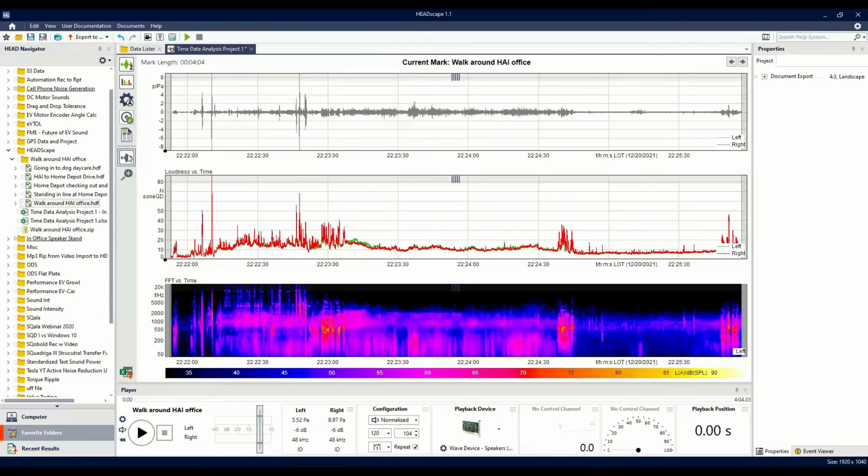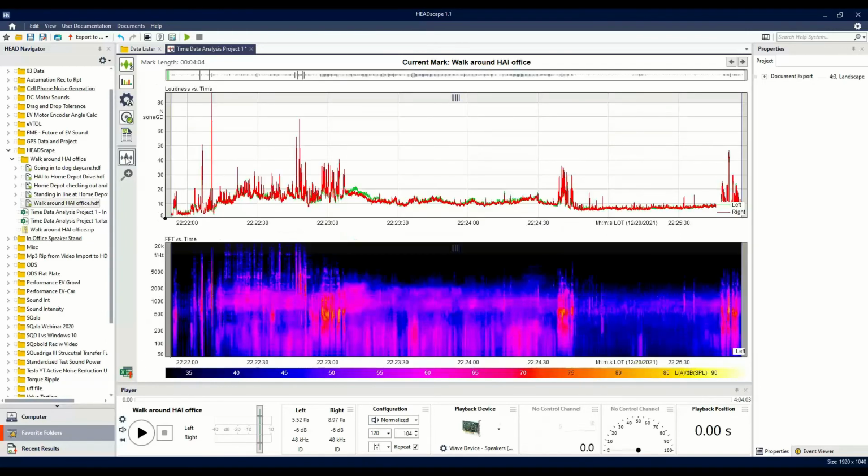Last thing I was going to show you here is there's two other buttons here that if you hover, you can see what's going on. For example, you don't really need the time history. It's not interesting to you. You can shrink it down and focus on the two analyses that you're looking for. And you can do some magnification into the diagram as needed.